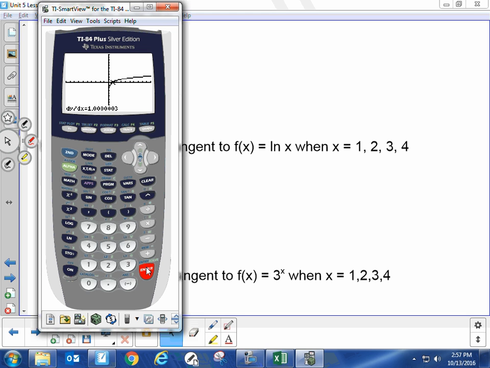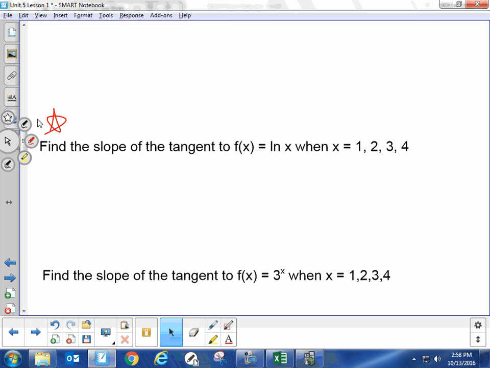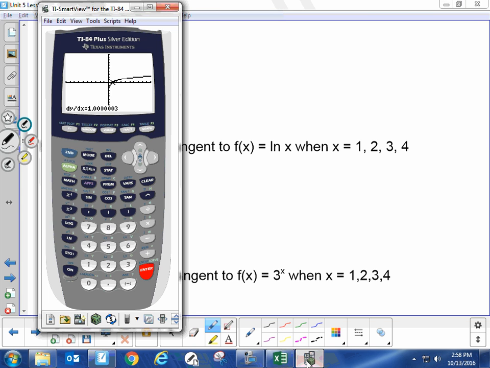It's 1.000003. What do you think the slope is actually? It's probably 1, right? This goes to show you that your calculator does an approximation. It takes two points very, very close to each other, but sometimes the points won't be close enough to give us an exact value. Instead, it's giving us a secant slope, which is an approximation. It's not using a derivative rule. It's using two points. So the tangent slope actually is 1, and we'd say f prime at 1 is 1. That is one way to do it.